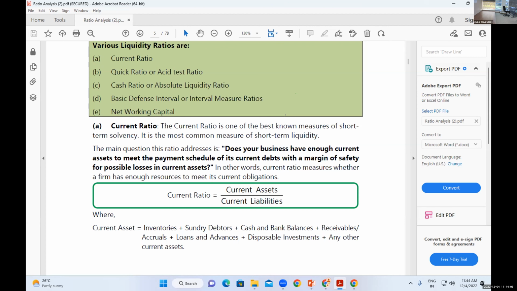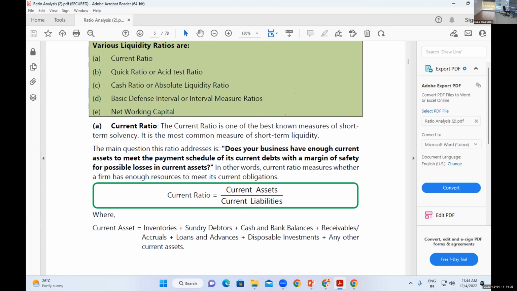If you want to calculate the current ratio, we need the total current assets of a company. Where do you find these values? Balance sheet. So these are otherwise called balance sheet ratios. We can classify ratios into categories: balance sheet ratios, profit and loss account ratios, and combined ratios. Some people divide it that way. Any ratio which can be calculated by taking the variables only from the balance sheet is called a balance sheet ratio.